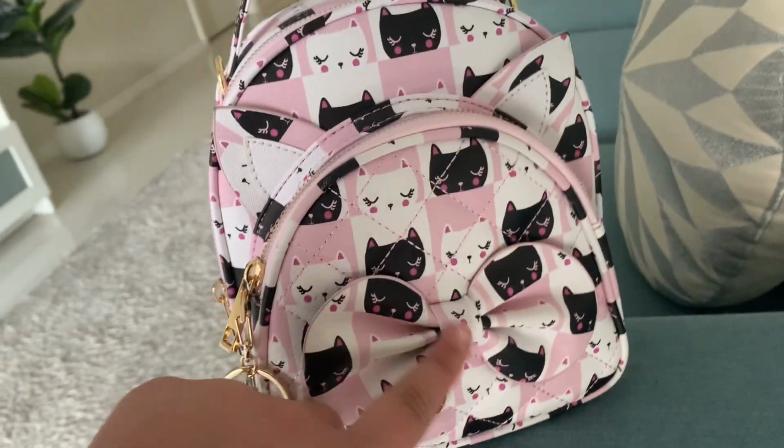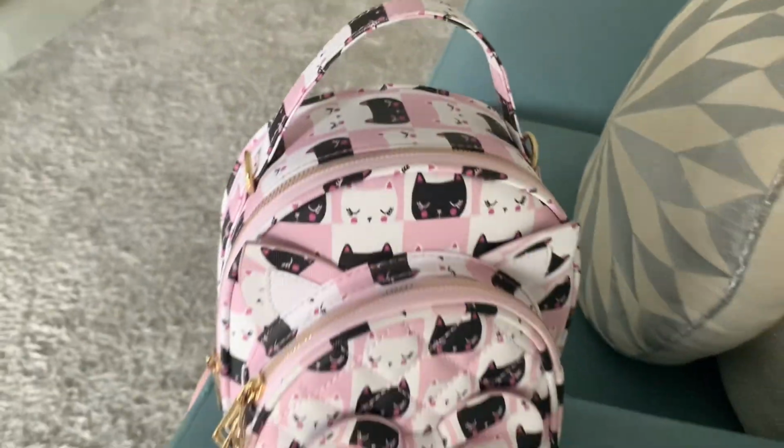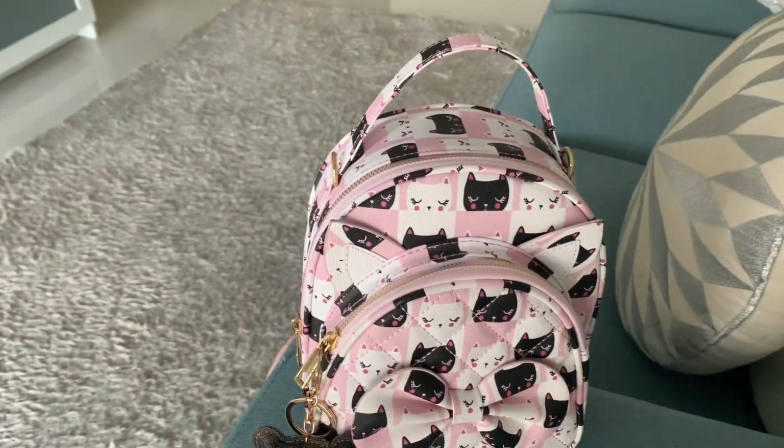And the bag has a little bow, and it's one of my favorites. And it has cats on it. I have a cat, Chloe, so it's really cute.